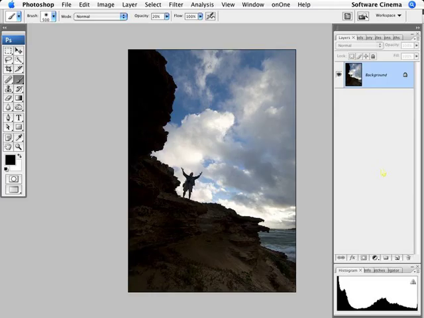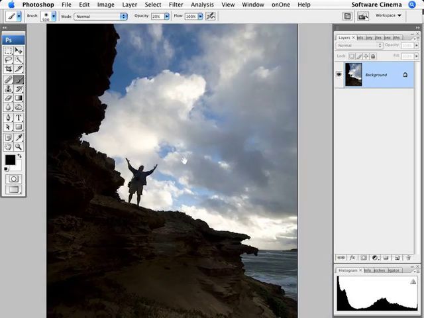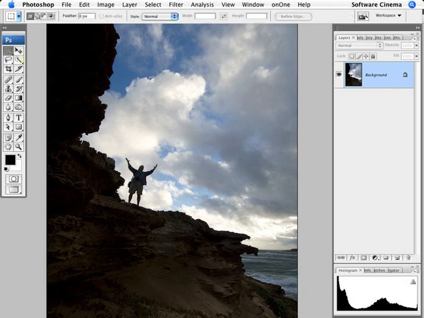For this dodge and burn technique, we are also going to take advantage of blend modes, but here we're going to be using two separate blend modes to separate out the process of dodging versus burning. One will be for lightening, one will be for darkening. The magic that's going to take place here is we're going to take advantage of an adjustment layer that will serve no purpose at all aside from this blend mode.